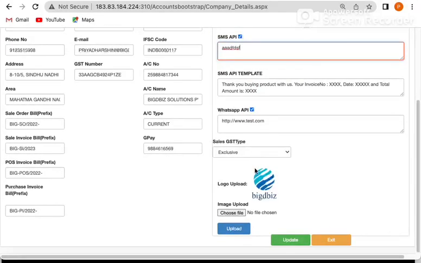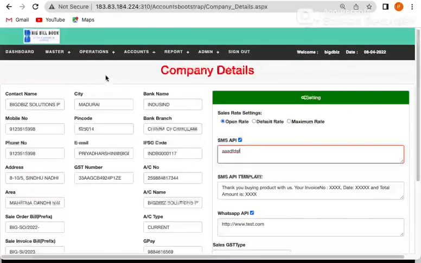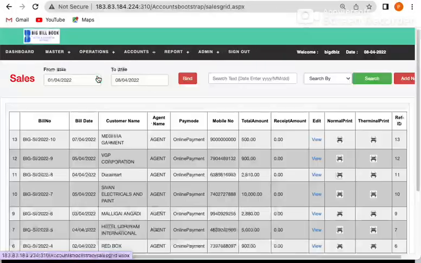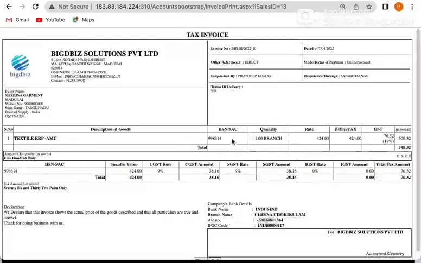And another thing is like logo. I'll show you a printout of a bill, you can get an idea. So this is a tax invoice bill. You can see here the customer name, buyer name, and my company details. You can see invoice number, date, other reference, as I told you, payment, where I have done, and who has dispatched, dispatched through, the product details, HSN code, unit of measurement, then rate, before tax, GST, and after tax.